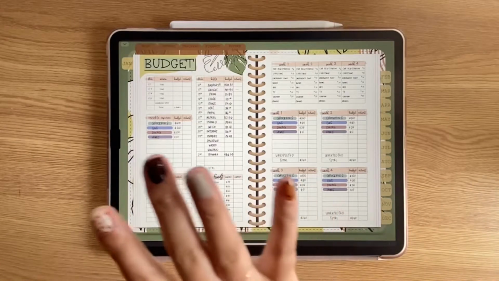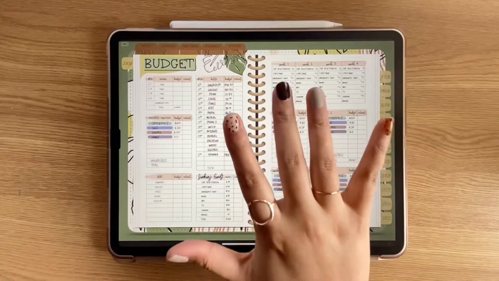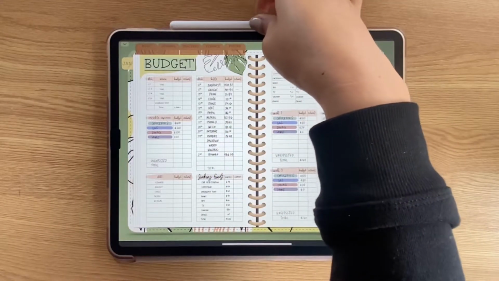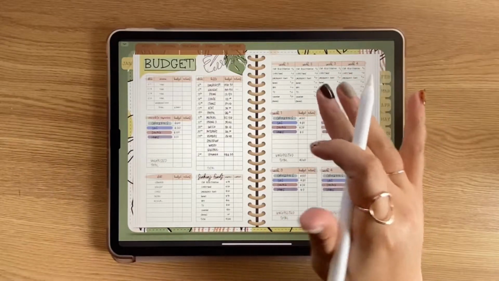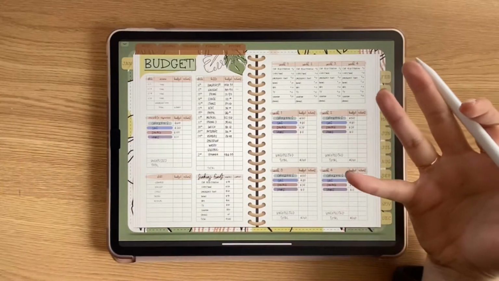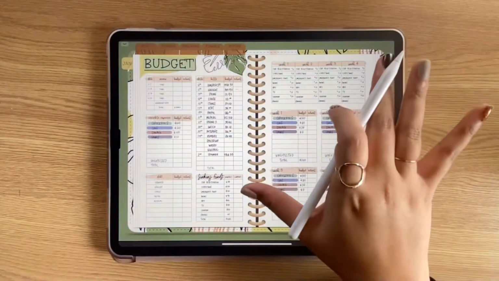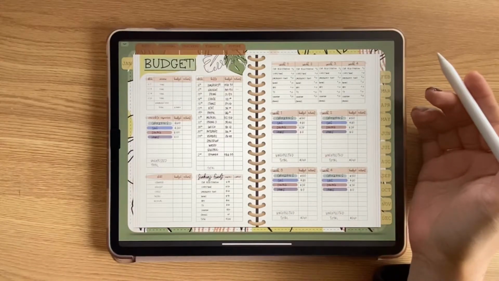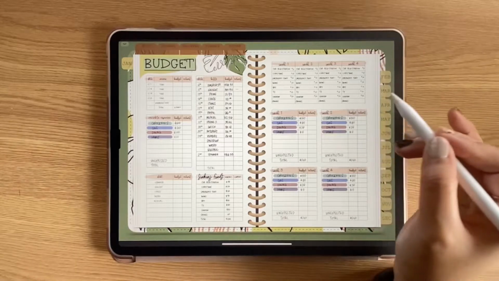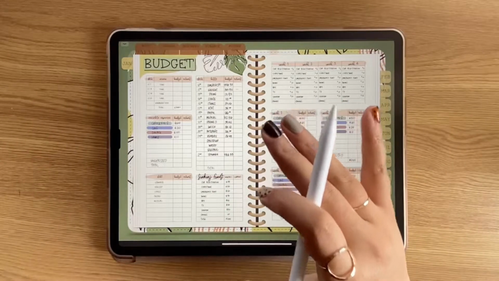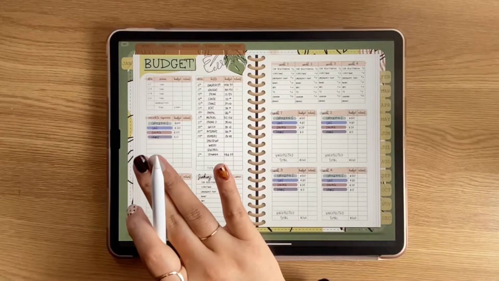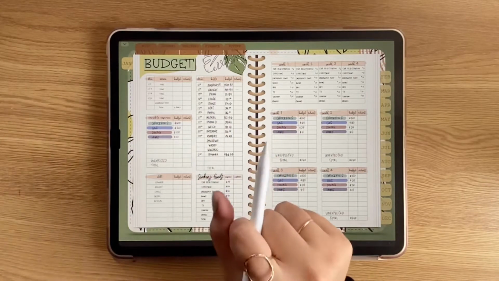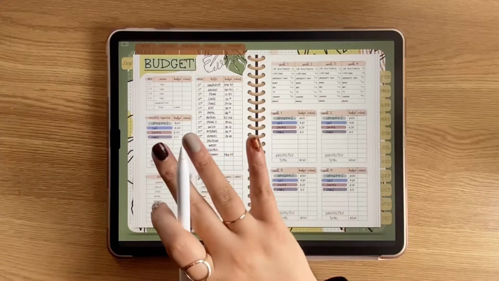For me, budgeting is like a huge aspect of my bullet journal. It is one of the things I like to focus on. I used to do it physically, but now that I have a digital bullet journal, I actually don't have really anything budgeting wise in my bullet journal. The only thing I have is a bill tracker, but that's it. Because I have it all digitally and I've experienced filling it in and doing it digitally, I really don't even want to do it physically just because it takes up so much time.